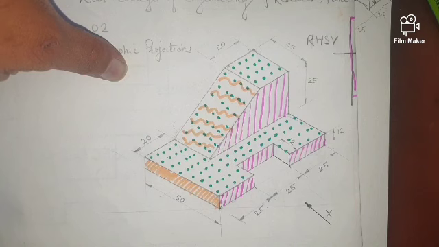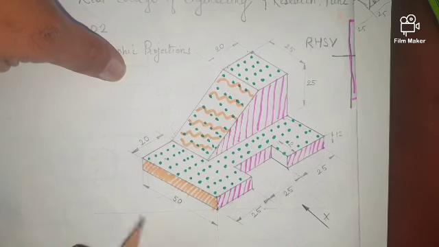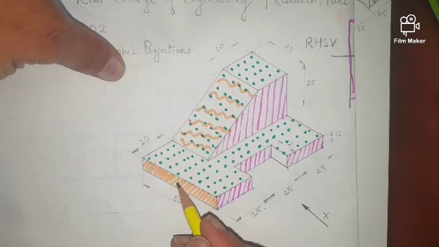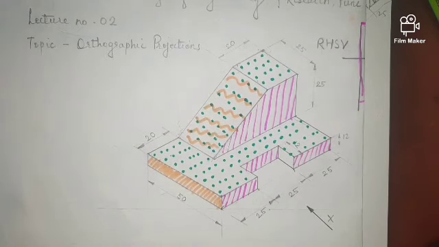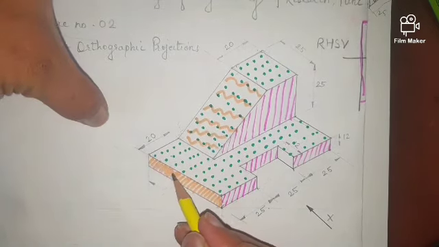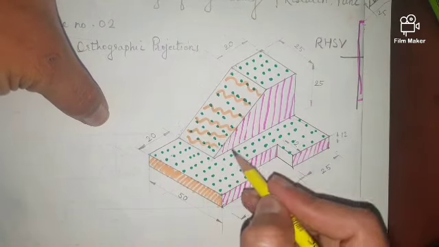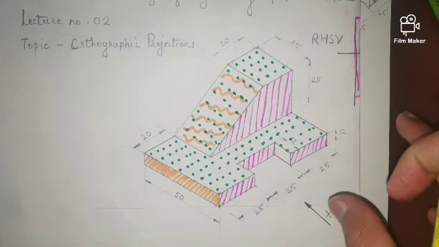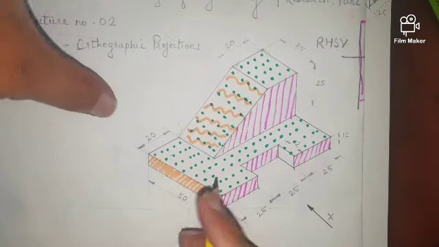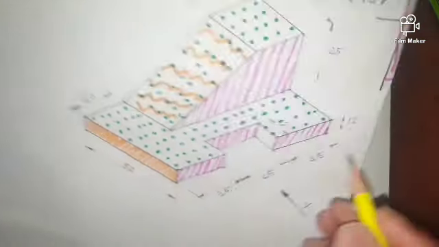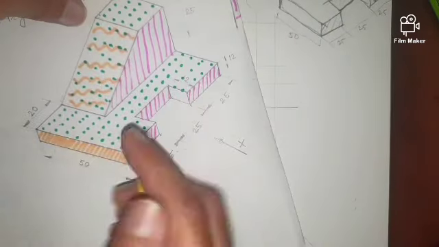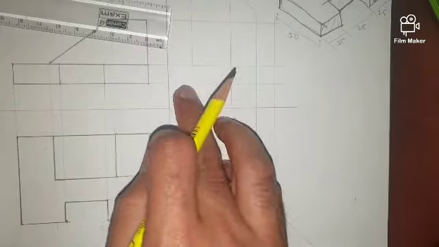Now we're talking about the side view. What we can see in the left hand side view is this portion, the orange colored portion. So we can see this portion and this portion right here. Can we see anything else? No, we can't. So this side is 50. This edge will account for this edge right here, so you have to go 50 here.